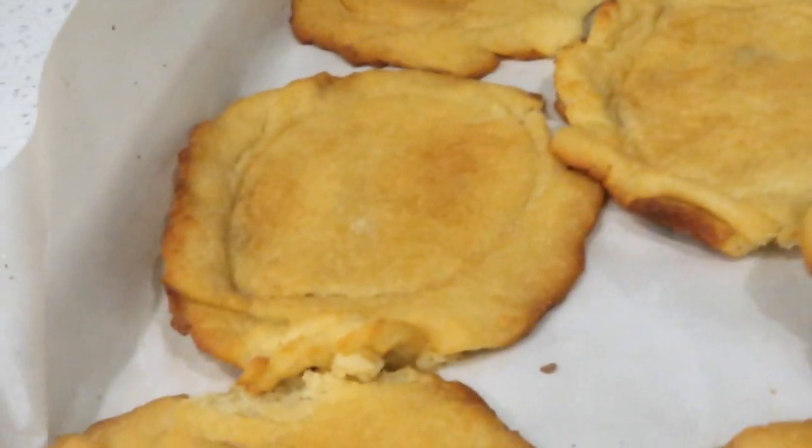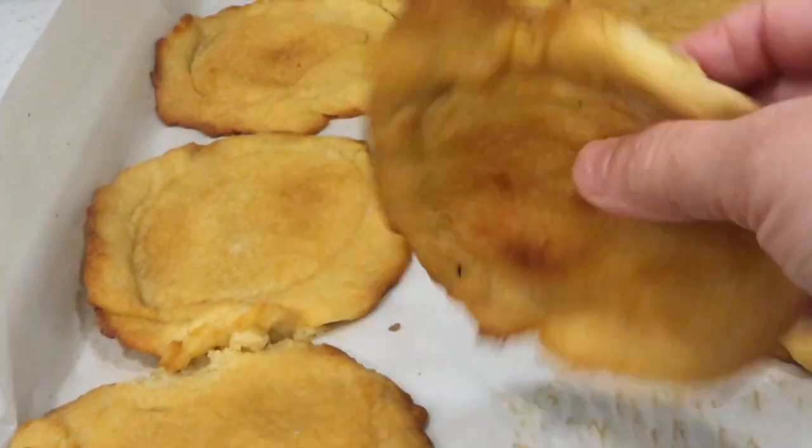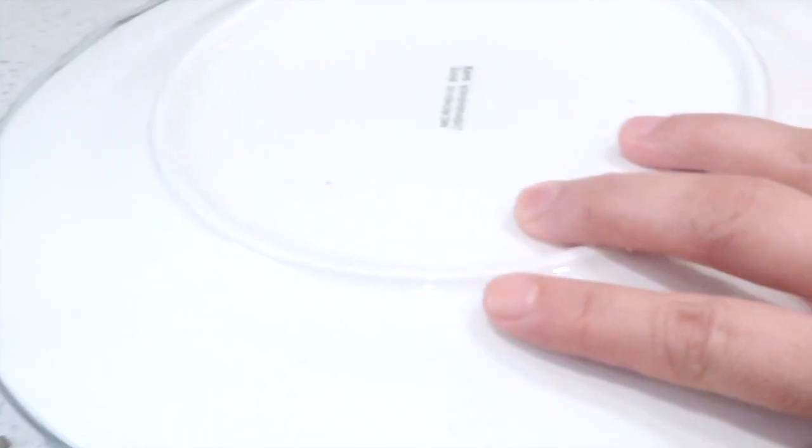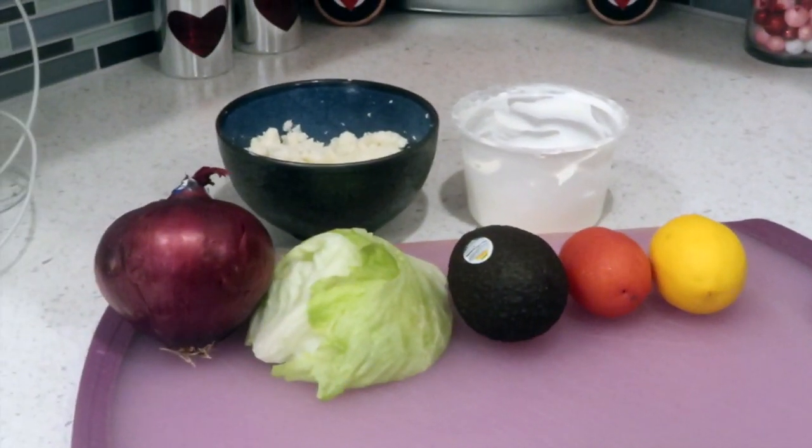So these have been cooling down, hardening up, so you could see they can hold everything. Got my ground beef done. So now I'm just going to cut up my veggies and I will put them together.